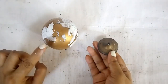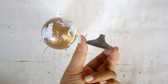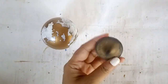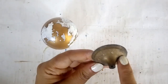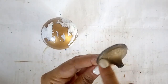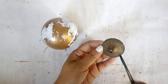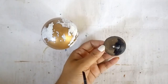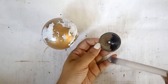Now I need a base for this, and this is a piece of copper. It was part of some decorative thing that I had and had broken. This copper, I'm not going to polish it. I'm just going to paint it black and later give it a little bronze distressing to enhance the design that is there. So first, some black acrylic paint over it. Once this paint is dry, I'm going to glue this globe over this base.